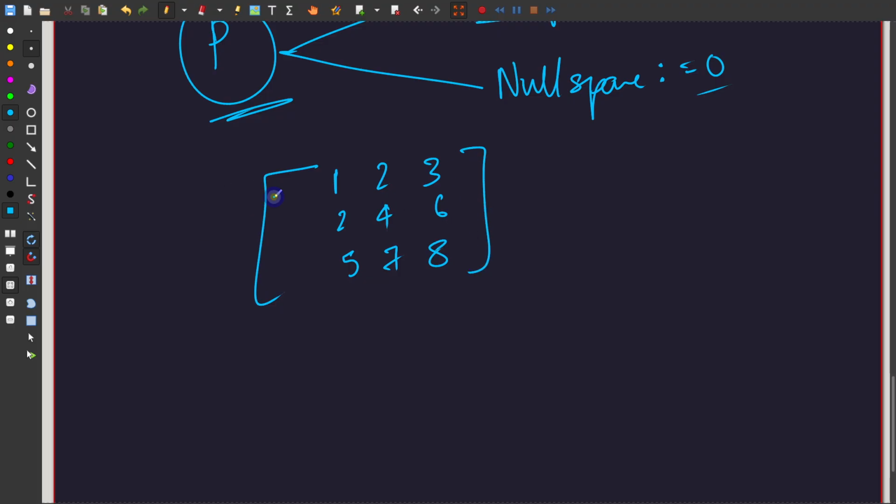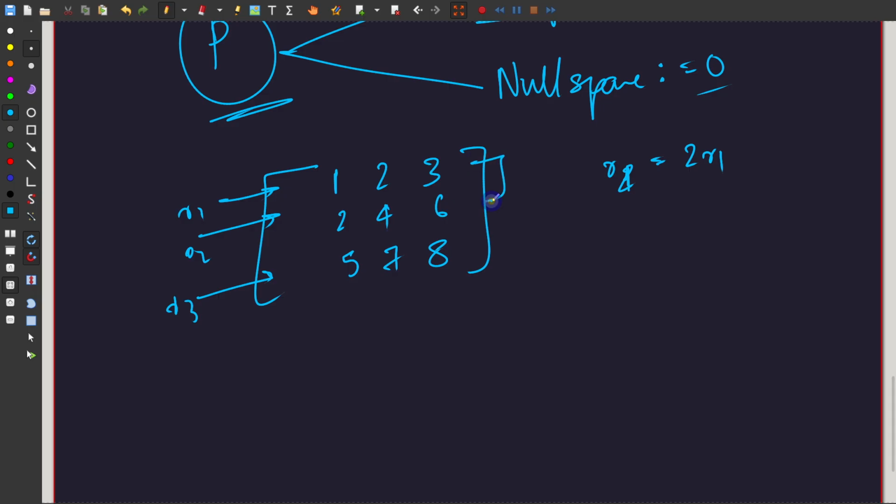So essentially, here's what happens. If you look at row 1, row 2 and row 3, you will very clearly notice that row 2 is equal to 2 times row 1, which means that these two are linearly dependent, right? They're linearly dependent, and what you would end up having is that you can essentially eliminate.